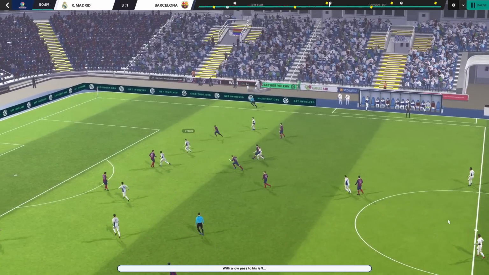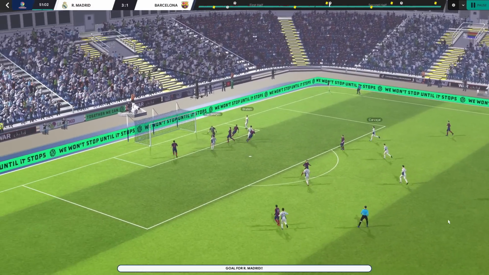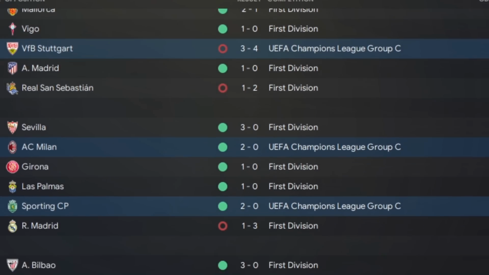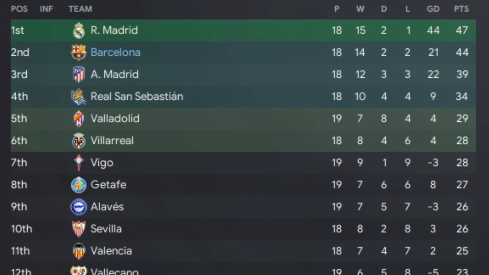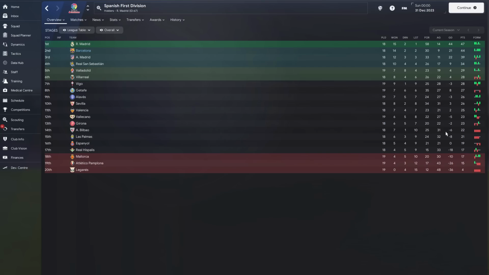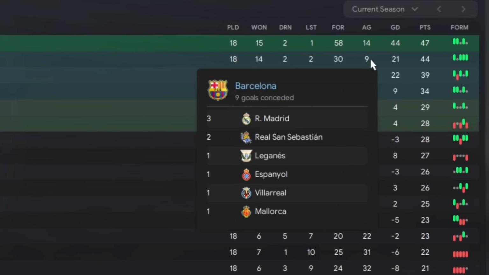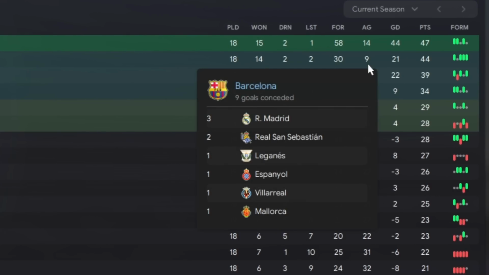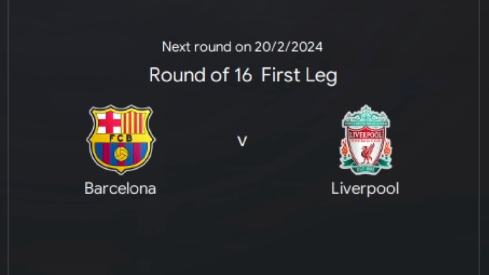In the first El Clasico, we, Real Madrid, got the better of us. That was 3-1. But at the halfway point of the season, it was still going pretty well. We sat second in the league with just 2 defeats. We're only 3 points behind Madrid, and interestingly, we've only conceded 9 goals. We're not scoring many for a Barcelona team, but only conceding 9 is fantastic. And we've made it through in the Champions League, but unfortunately for us, we've drawn Liverpool already.